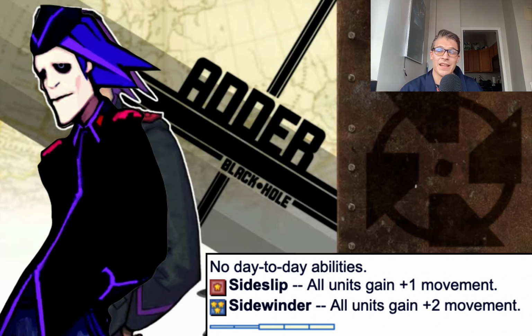You see, the less viable artillery are, the more I lean towards Adder over Jake, since Jake makes artillery so much better with the increased range during his powers. So typically if they're not very viable, I basically lean towards Adder.